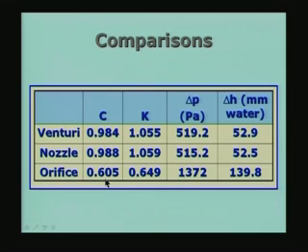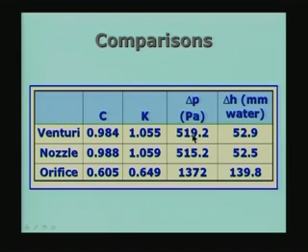These three cases correspond to a Reynolds number equal to 3.33 recurring multiplied with 10 to the power of 5. This is for the highest mass flow rate case. The corresponding values of K, the flow coefficient, can also be calculated, nothing but C multiplied by M. The M value is the same for these three cases, equal to 1.072. So this comes to 1.055, 1.059, 0.649. We see that the value of K is the smallest for the orifice, and for the Venturi and the nozzle they are more or less the same order of magnitude, very close to each other, and therefore we expect the delta P generated by both the Venturi and nozzle to be close to each other.